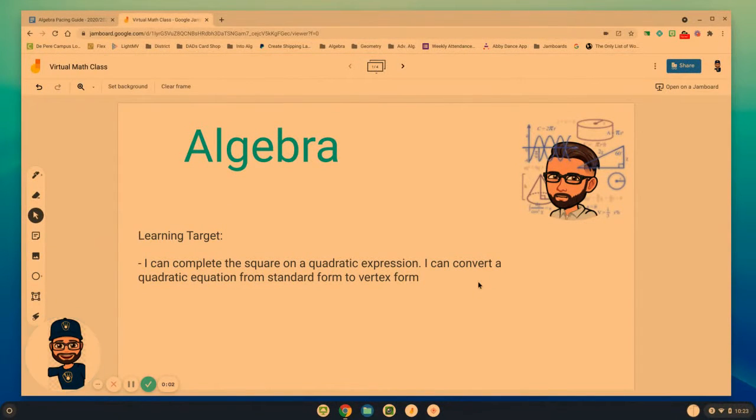Hello, algebra students, and welcome back to another video lesson as we continue our exploration and learning of completing the square so that we can find the vertex. Today's video is just going to be one last reminder and review of how to complete that square process. And again, I would write these examples down, make sure that you understand the process.